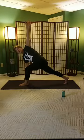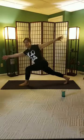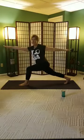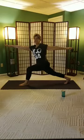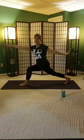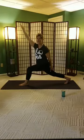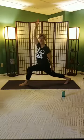A lot of balance here. Focus. Good. Can you come to standing slowly? Twisted lunge. Right arm forward, left arm back. Can you release your left hand to your right leg? Can you turn your right palm up and reach to the sky?